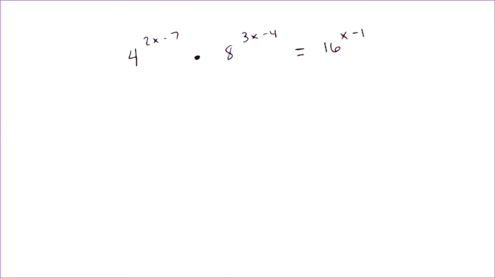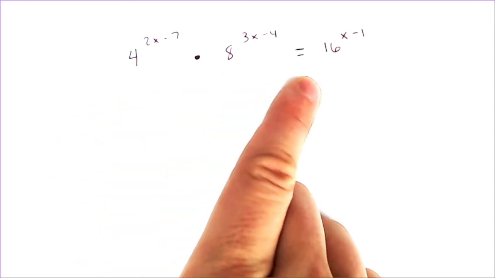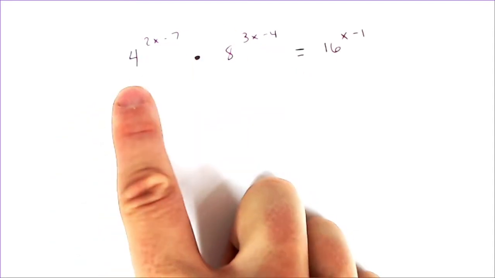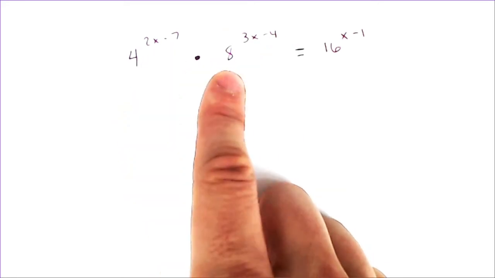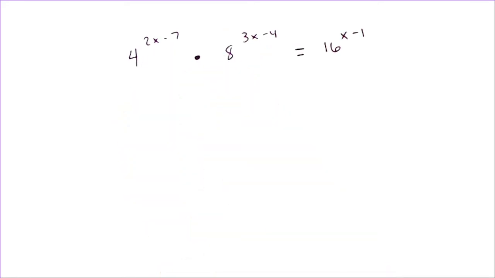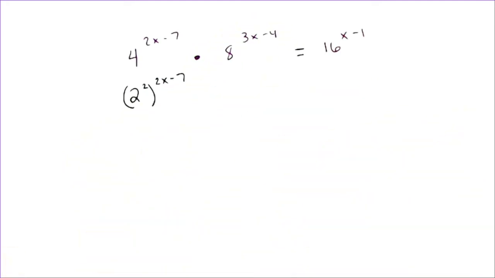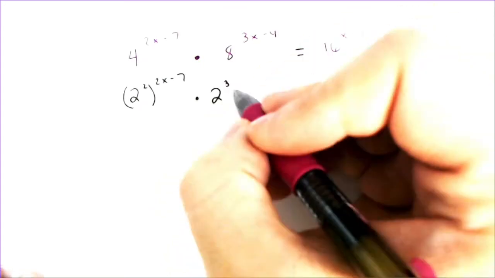And you may be thinking, first off, that the number that you would make all of these is a 4. Not the case. I can do that with the 4 and the 16. I can't do it with the 4 and the 8, because 4 squared doesn't make 8. It just doesn't. The number that we're going to make this is actually 2. All of these are going to become a 2. 2 squared is the 4. 2 to what power makes 8? 2 to the third power is 8. So that's where that one comes from.